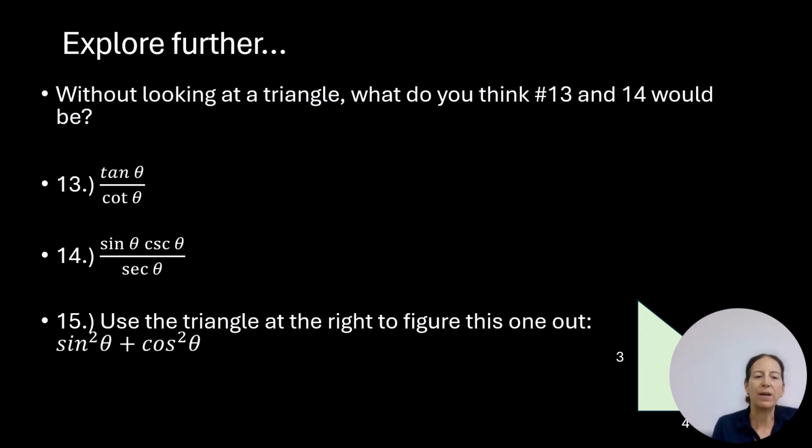Okay, and then we have sine theta times cosecant theta. Now we actually just did that. It was the other way around. We had cosecant times sine. This is sine times cosecant, but that's the same thing. And we know secant is 1 over cosine. So I'm giving you some hints and a direction you might go. Give it your best shot.